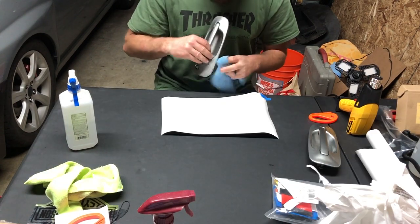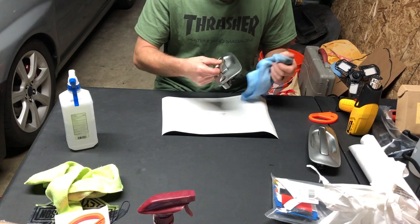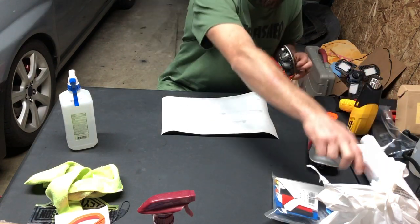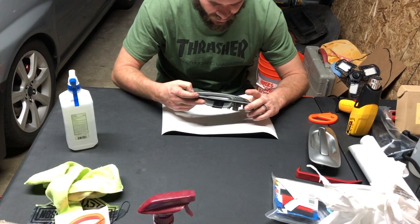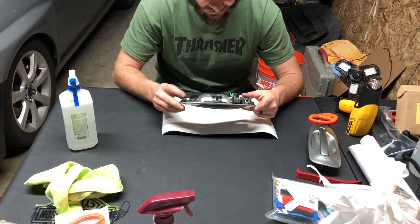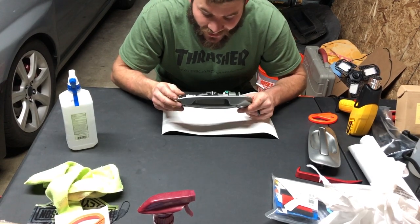There's some more dirt in there, let me clean that real quick. This is something I don't expect to last just because it's going to be used so many times, but I'm going to give it my best. I'm already stumped — knifeless tape, we're gonna do it on the body line. This is going to be trial and error for sure. I might mess with this and then update you guys when I've figured it out.